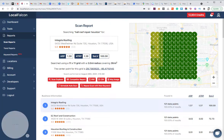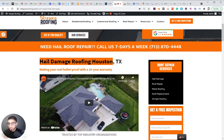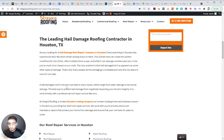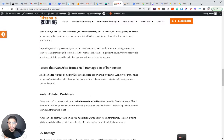Let me show you what I did on the hail roof repair page on the client's website. We want to make sure we have our main keyword or a keyword variation — for example, 'hail damage roofing Houston' — but we also want variations of that keyword. For example, we use 'roofing contractor.' We don't want to repeat 'roofing company' over and over again; Google gets that the first time. We need to add related words: 'roof repair services,' 'hail damage roof repair Houston.'